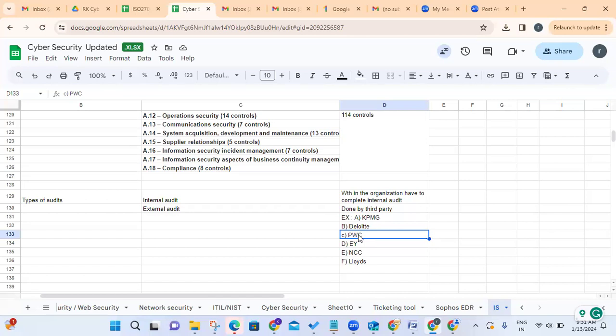For example, maybe you are selected for TCS company as a GRC consultant. TCS has a lot of customers worldwide. Whenever any customer gives TCS a project related to implementing ISO 27001, then as a GRC consultant, whatever client or project is given to you, you have to work on that project and complete the external audit for that particular customer or client. That is one way of conducting the external audit and applying for these vacancies.